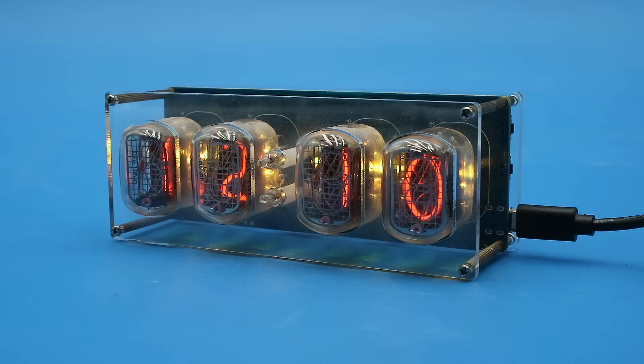Hello everyone and welcome to another video on Our Own Devices. I'm Jean Mercier and today we are having a look at a very cool piece of vintage electronics history. This is a digital clock made with Nixie tubes, which are one of the first electronic digital display technologies to hit market. The heyday of the Nixie tube was the 1950s and 60s, after which it was largely superseded by more efficient and sophisticated display technologies. However, they remained in use for a lot longer in the Soviet Union, and today this technology is making something of a comeback among hobbyists due to its very cool vintage aesthetic. So without further ado, let's dive into the fascinating history of the Nixie tube and let me show you exactly how these work.